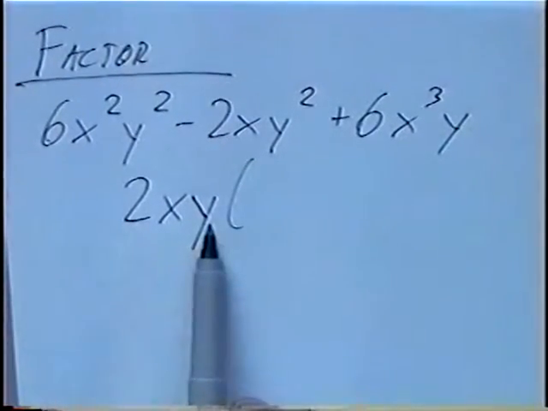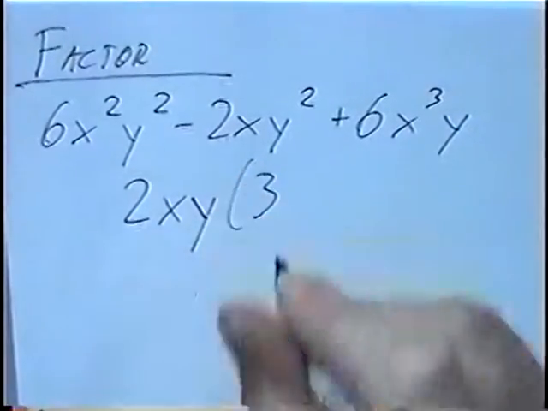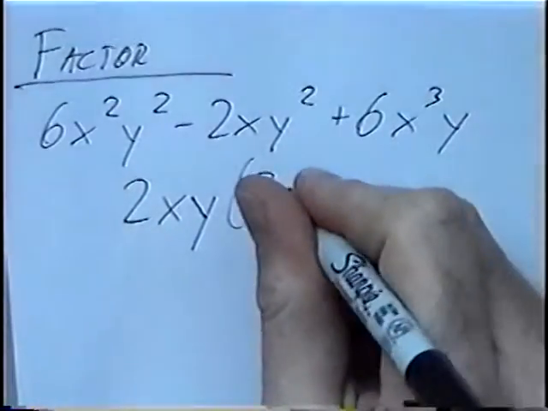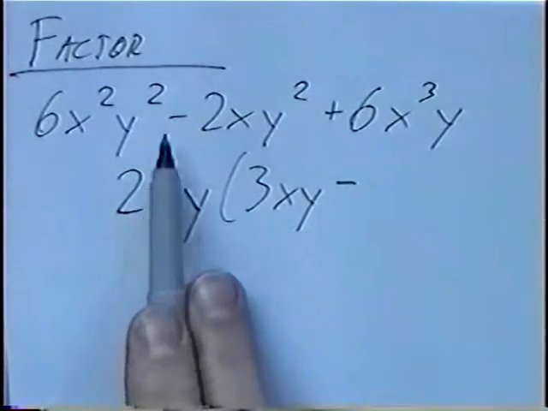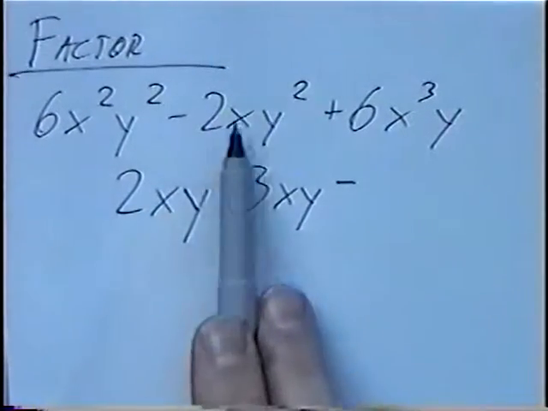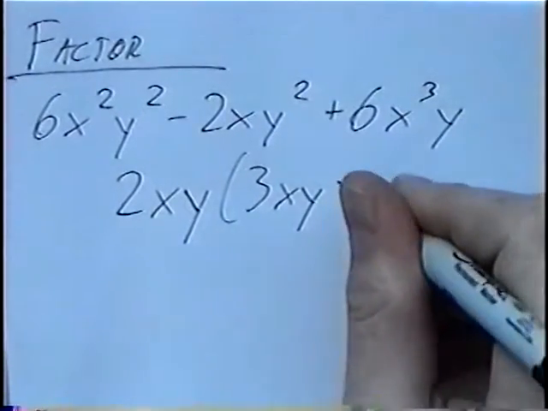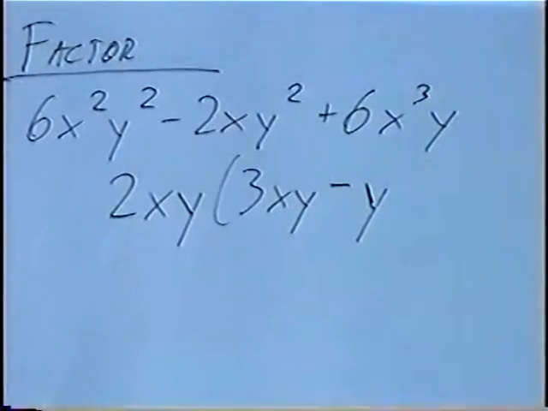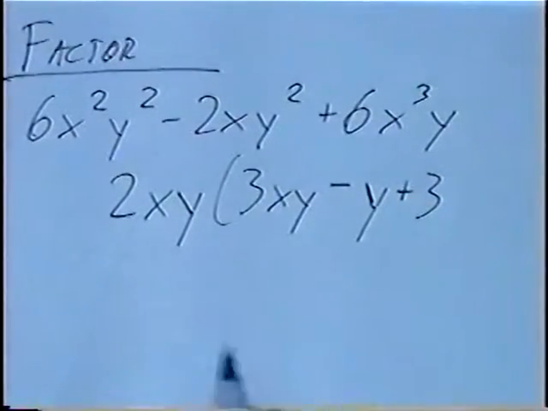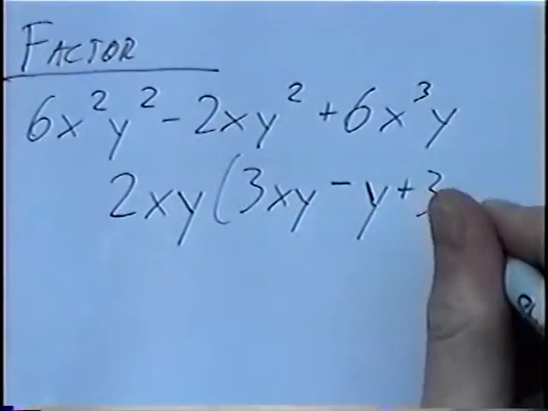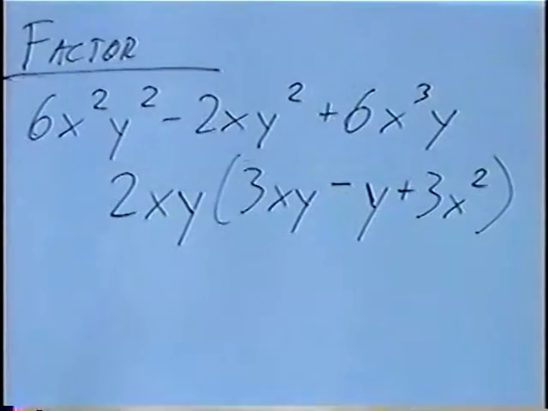Factoring from here, we'll take out 2xy, or divide each term by 2xy. So the first term will be left with 3. Factoring out an x and a y, we'll have 3xy. Second term, minus. Factoring the 2 out, we'll still be left with the negative. Factoring the x out, we'll have no more x's. We'll have y squared. Factoring out a y, we'll have a single y left. And the last term, 6, we're factoring out a 2, so we'll be left with 3. Taking out a single x from the x cubed, we'll have x squared. And taking the y out, we won't have y's in our last term.